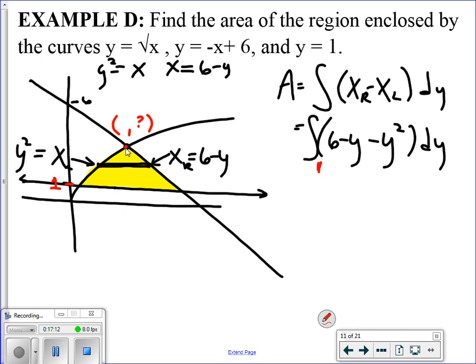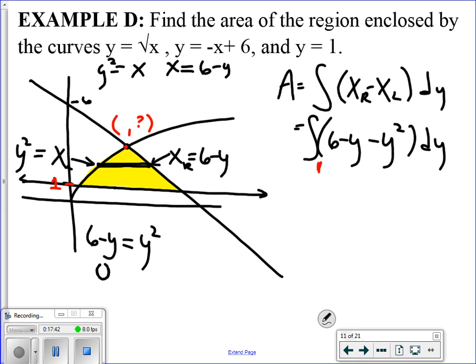You want to add up these horizontal strips from the smallest to the greatest y. To find that upper limit of integration, I want to set what x equals on the line equal to what x equals on that part of the parabola. You set the x's equal if you want to solve for y. So x on the line, we already figured out was 6 minus y. That's got to equal x on this curve, where x left is, and on that curve, x equals y squared.